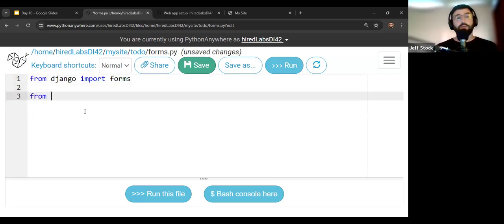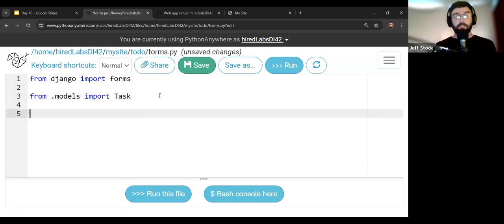And then from dot, which refers to the directory that we're in, so the top level directory of this area, which is todo, is dot, right? And that's a Linux standard that refers to the directory you're in. So it's dot models, spelled the way models is spelled. Then we're going to import the model by name that we want to use. So we've done this before. We could import with an asterisk, get everything, but that creates a possibility of conflict, which we're trying to avoid generally. So be explicit, name the model.